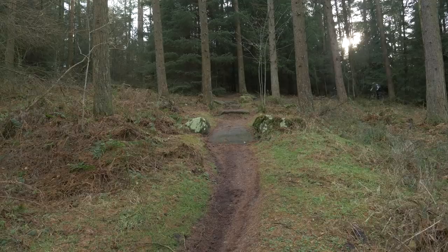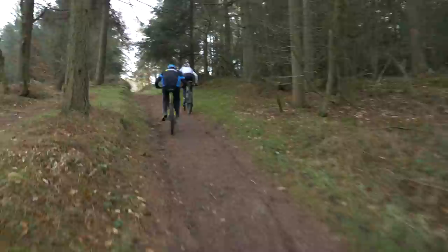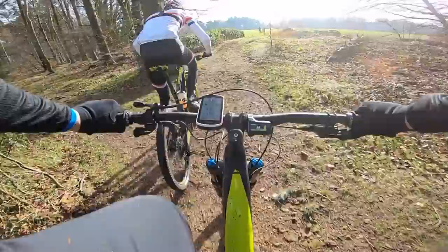And this was actually where Grant overtook me for the first time. He unleashed that awesome climbing power and shot past me, slingshot me out of the berm from the downhill before. Long climb, but I managed just to catch him up right at the end of the section and overtake him right at the top of the climb. Times of that section were me on 2 minutes 50 and Grant was on a 2:51, so really, really close.